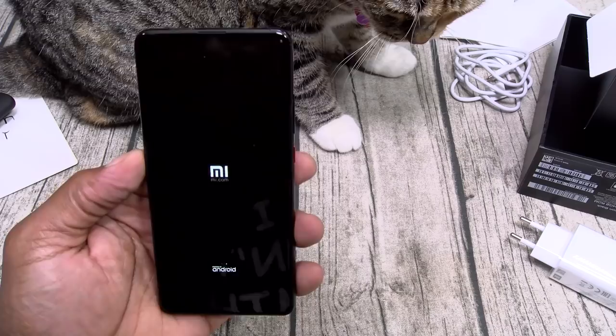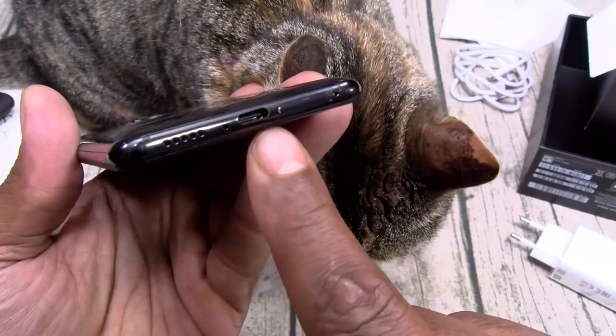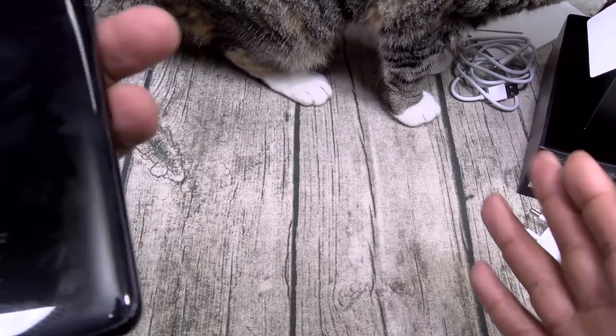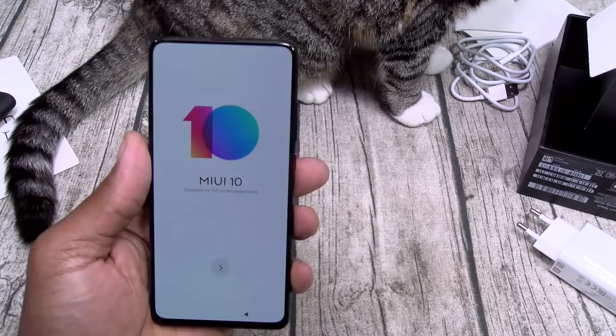Okay, on the back, there's a triple camera setup. On the bottom, USB Type-C charging. There's your speaker grill. Got a little mic. Headphone jack on the top. There's your pop-up selfie camera. All right, shoes, I'm about to follow you in 2.5 seconds. This is going to be your SIM tray on the bottom. And that's pretty much it.